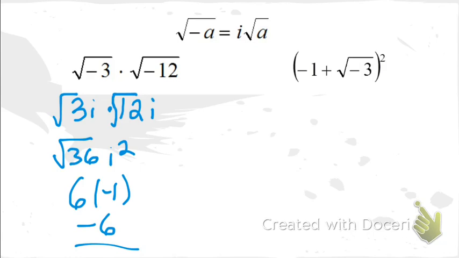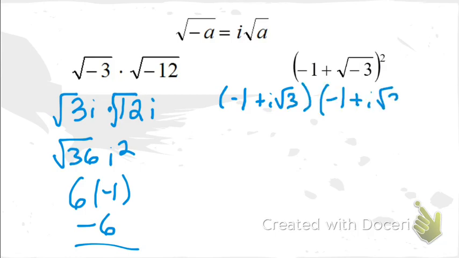Alright, same thing if you're expanding a binomial. In this case, we should rewrite it as negative 1 plus i root 3 times negative 1 plus i root 3. So I'm expanding it to help me see the FOIL step better, and I'm also converting root negative 3 to i first, or else we would run into some sign issues. So that is the first step you want.